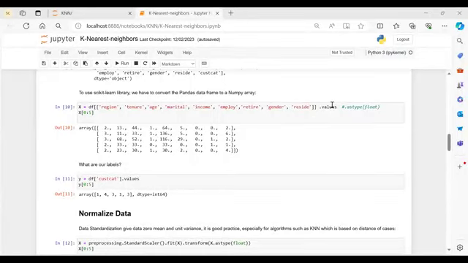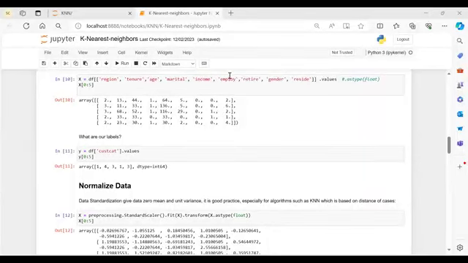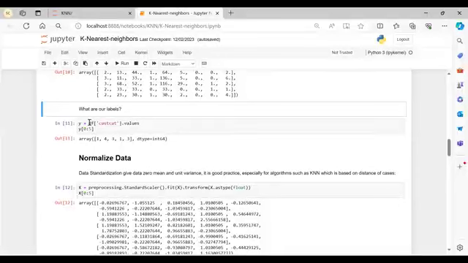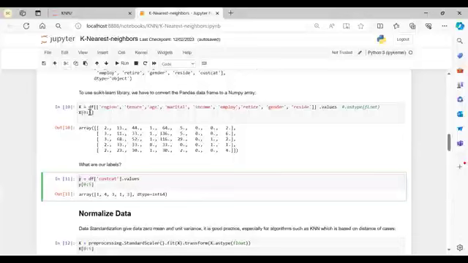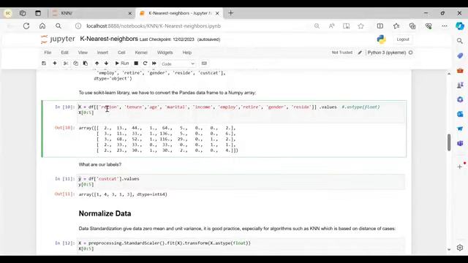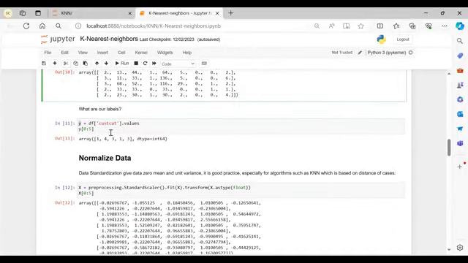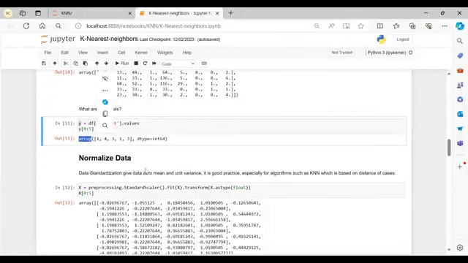If you say dot values, it will automatically convert that into an array. This is a quick way of converting any data frame to an array. So now this is an array. And now this is the label, my output column, customer cat, and I am naming it as y. These are all x, all the input variables, and this is my output variable. Now both input and output variables have been converted into an array.